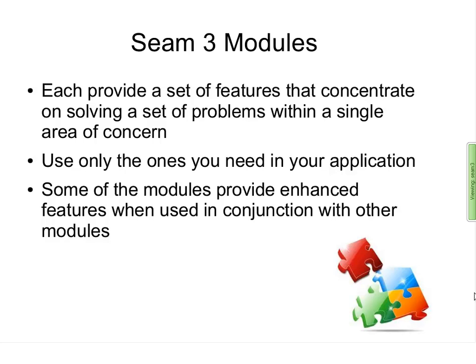Our intent is to allow a developer to drop in a single SEAM module into their Java EE6 application to provide a feature that they need without pulling in a whole bunch of other dependencies. Having said that, though, some of the modules do provide enhanced features when they're used in conjunction with other modules, and we'll take a look at some examples of that a little bit later on.